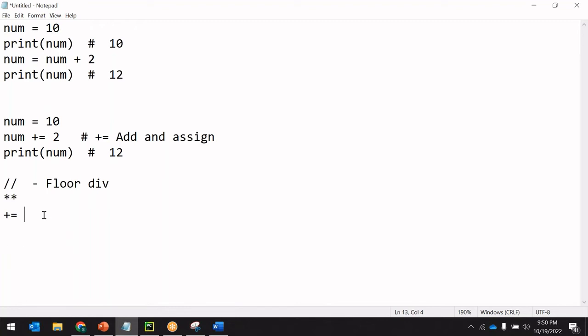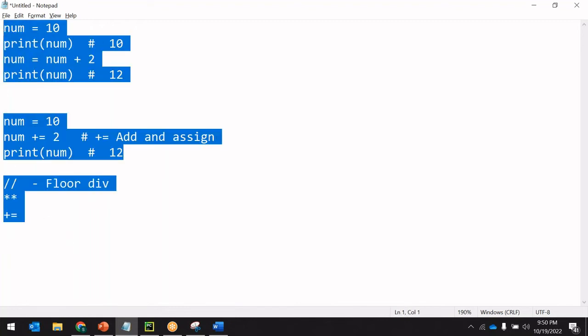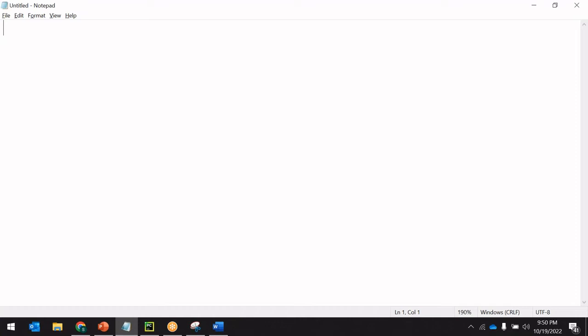Now I'm just going to tell you some interesting operators over here, and let us get familiar with the expression. When I'm talking about expression, let's say I have num1 equals to 10, num2 equals to 100.